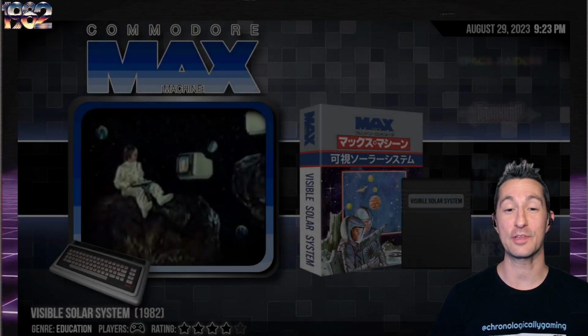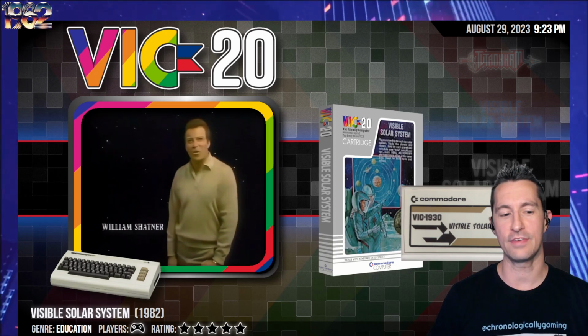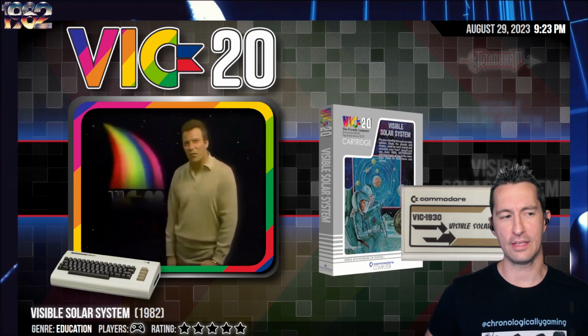And after Visible Solar System, we also have Visible Solar System for the Commodore VIC-20. But after this commercial break.